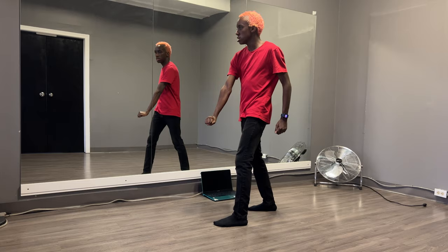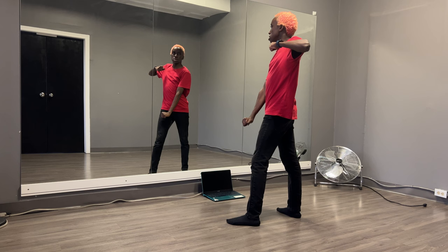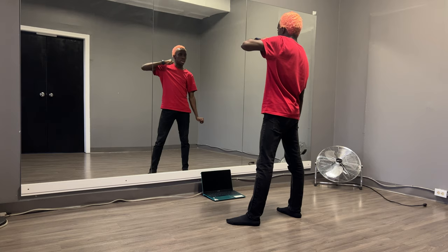I'm gonna go 3, 4, and 5. Your hands are going 3, 4, and up. So, on 3, they alternate, so right now you have your right hand down, left hand up. On the end, left hand comes down, and then on 4, right hand comes to your side.